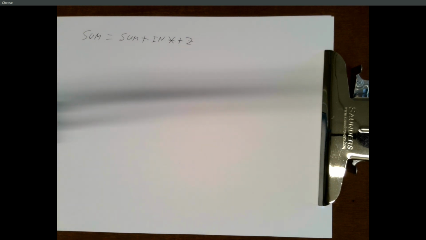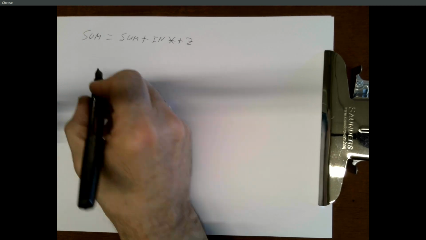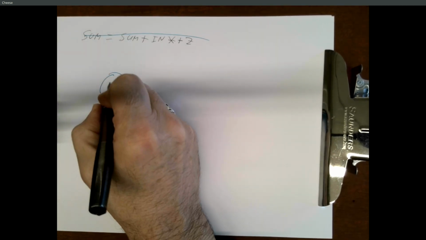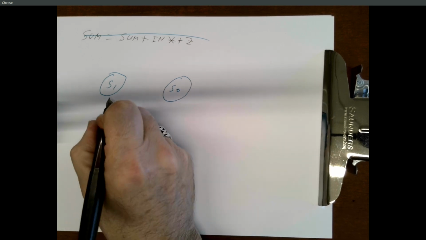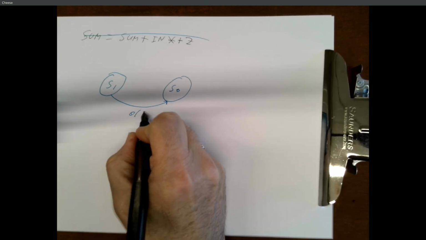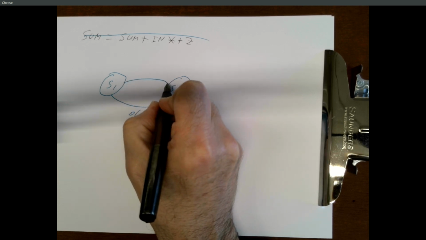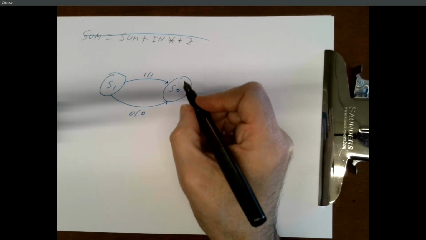And if you do this in 250, you make big long tables and you build circuits using flip-flops, or you analyze circuits containing flip-flops to bridge from a state diagram to hardware. We're not going to do that. We're going to stick to working with just state diagrams. But we're going to look at some of the things we can do with this. So for example, here's a 2-state system. States S1 and S0. And 1 input and 1 output.